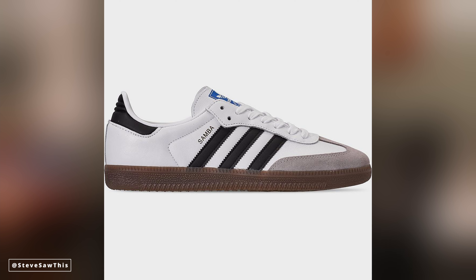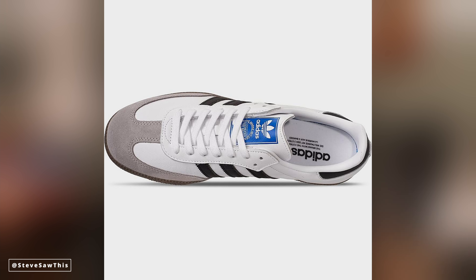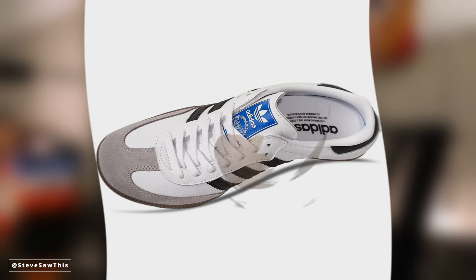This next Adidas sneaker is near and dear to my heart. It's something I've been wearing since I was a kid playing indoor soccer and rocking to school almost every single day. The Adidas Samba really needs no introduction. I do feel like this sneaker is trending in some circles, some niches of fashion people, but it hasn't gone completely fully mainstream. Part of me almost threw in the Adidas Superstar, but that was too obvious. The Samba is a little sleeker, more toned down, more of a retro feeling - like 1970s retro, as opposed to the 80s and 90s retro the Superstars evoke. Super comfortable. On one of my trips to Europe, I wore Sambas almost every single day and did thousands of steps in them - they held up beautifully. The Adidas Samba: really one of the best deals at any given time, one of the best sneakers under $100.